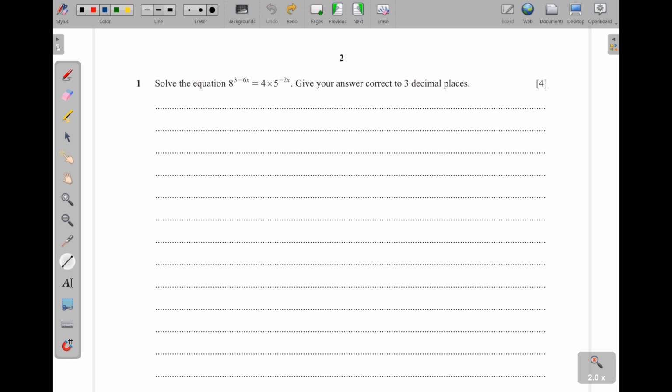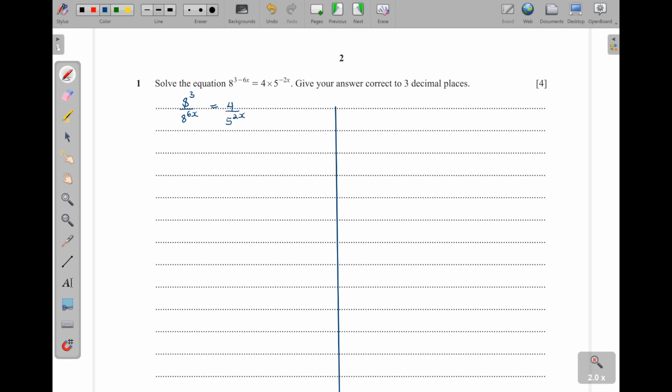There are 2 methods I'm going to use while solving this, okay? So let me first divide this one into 2. The first one, I'm going to use indices. This one is the same as 8 out of 8. This is 8 power 3, then 8 power 6 here. Remember, in indices, when we divide the same bases, then we subtract the powers, okay? So this is where this one is coming from. And then here we shall have 4, then over 5 power 2x, okay?